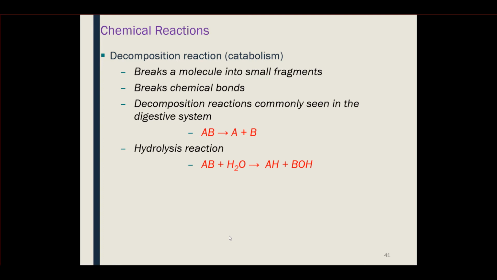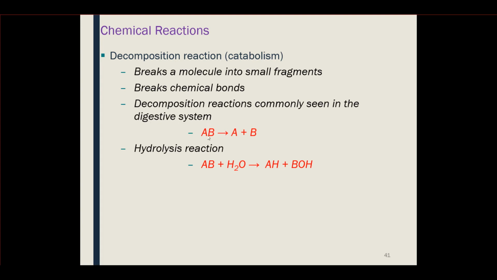So decomposition, we can also call catabolism. Sometimes they say catabolic or catabolism. These are chemical reactions that break a molecule into smaller fragments. If you think about digestion, we're taking foods that we eat and breaking them down, and hopefully we get energy from them. So decomposition breaks chemical bonds. That's what's important. Like I said, we commonly see them in the digestive system.